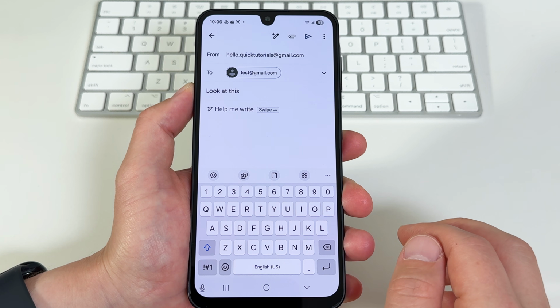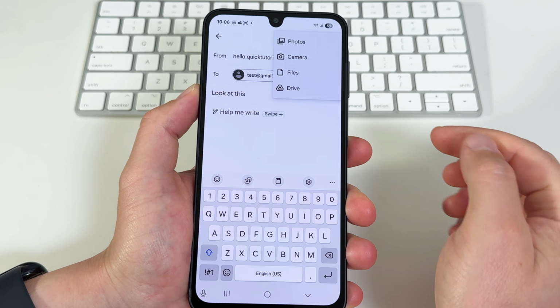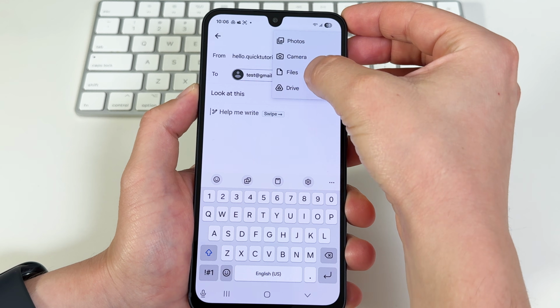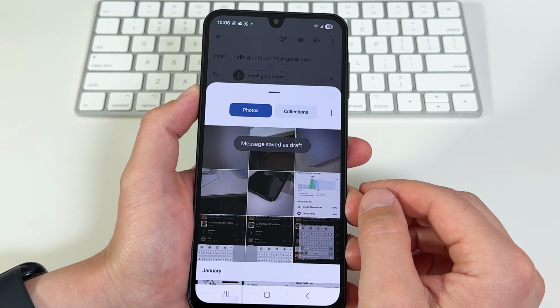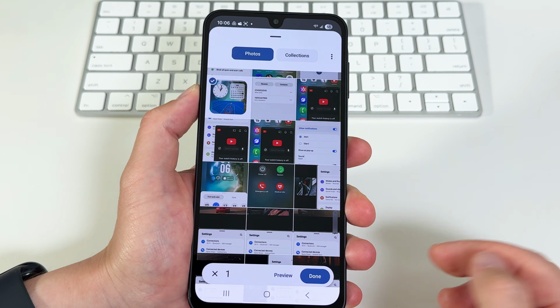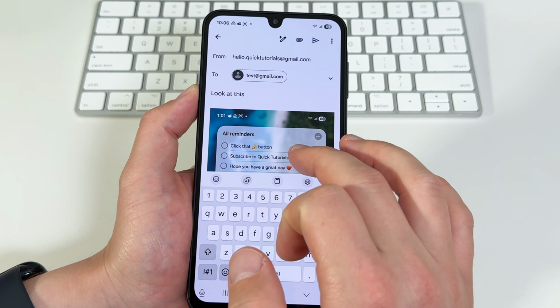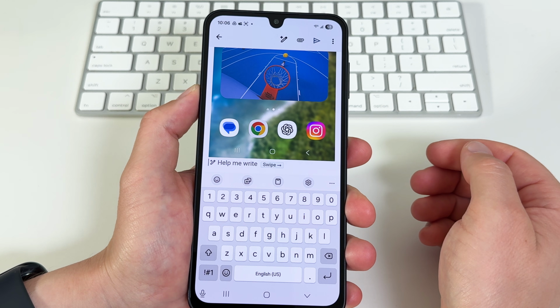To attach photos or files, I can tap this little paper clip on the top of my screen and then choose Photos or Files, whatever it is that I want to send. Then the same thing. Scroll the gallery, find what I want to send, tap to choose, and this thing is ready to be sent out. And that's how you send photos. Different messaging apps could have the buttons in slightly different places, but the process is the same.